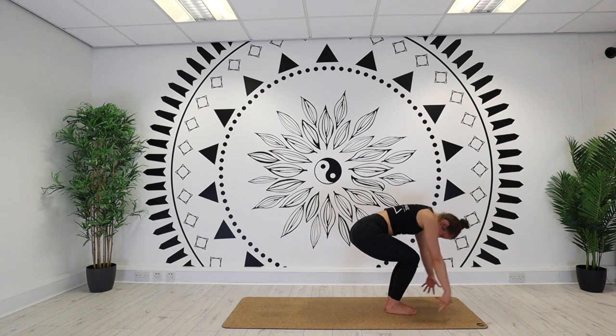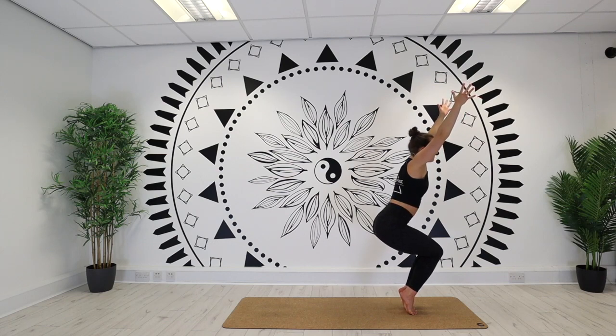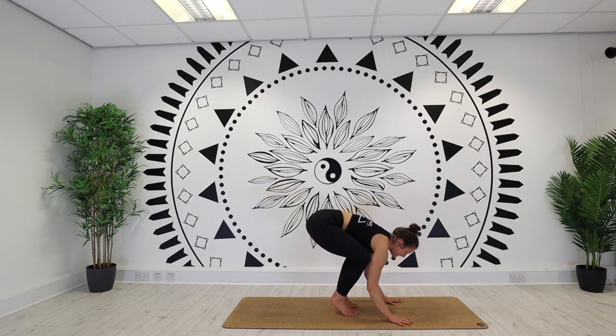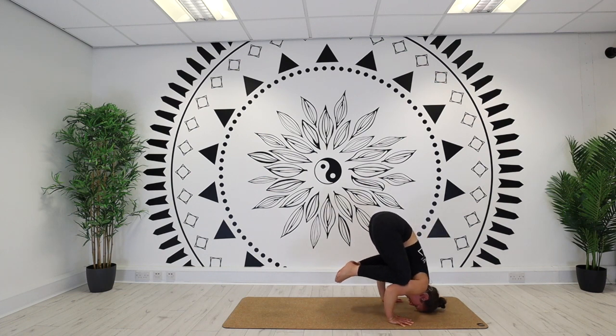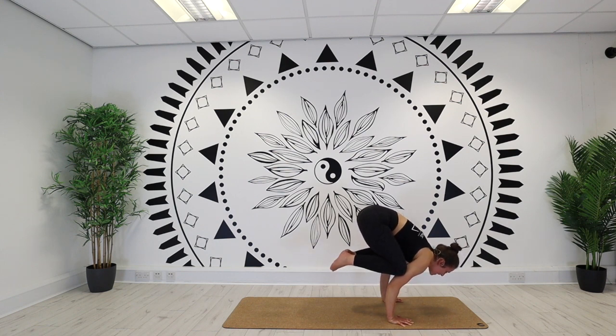Chair pose on your inhale — hold your chair pose five breaths. Option: lift the heels away from the floor, or option: keep the heels exactly where they were. Option one: forward fold. Option two: crow. Option: crow to headstand crawl — you might need to walk a little bit further back. Take the gaze forward, one foot or both feet you fly. Maybe you lower the head towards the ground, take a little lift, come back down, toes together knees out wide. Roll over the forehead, maybe re-find that crow — just for a breath. Wherever you are, take it back to chaturanga.